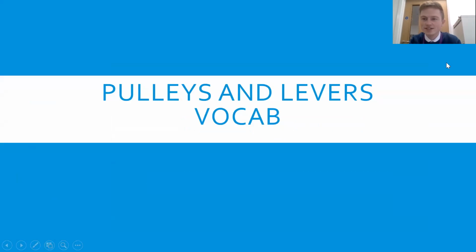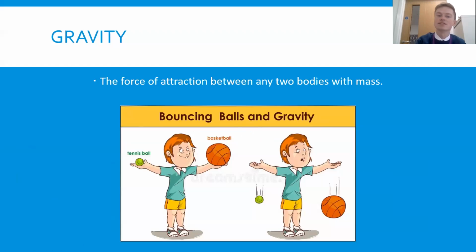Good morning, Year 5. So today I'm going to show you a flipped classroom video on pulleys and levers. So it's going to be our science topic for autumn 2. And I think it's important that we learn the vocabulary that's expected in your work. So we'll find out what the definitions of vocabulary means.